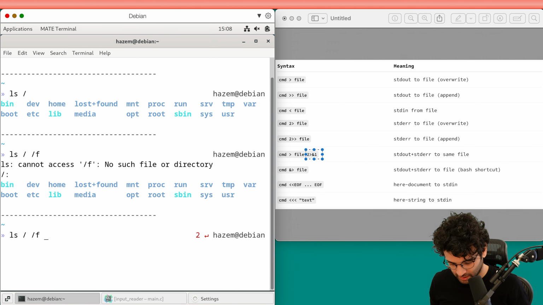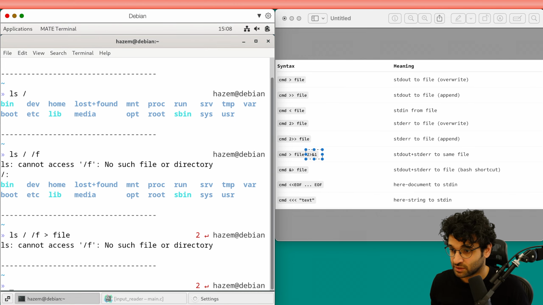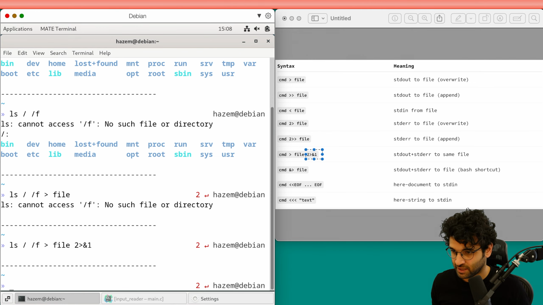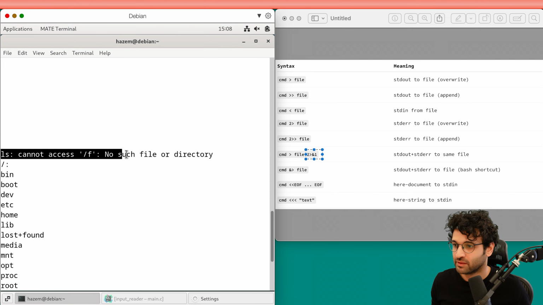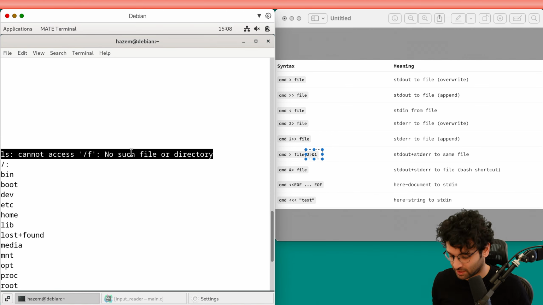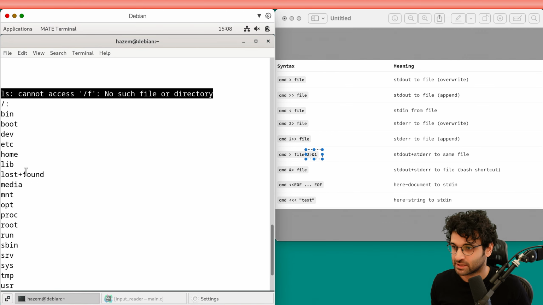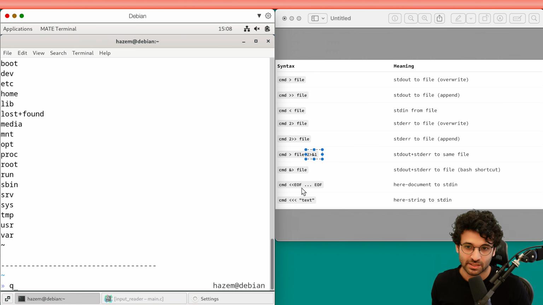If I redirect just the standard out, I'm going to be left with this. But if I do the 2>&1, which is not a very intuitive way of expressing what you're trying to do, and you look at the file, you see that in the file I have the error coming from standard error and then the standard out.